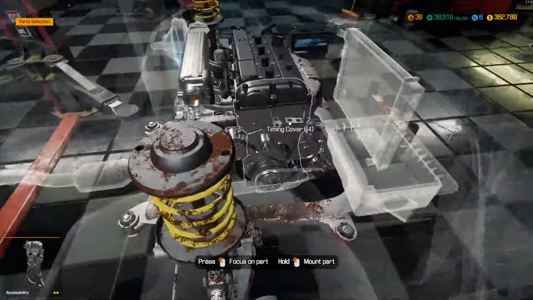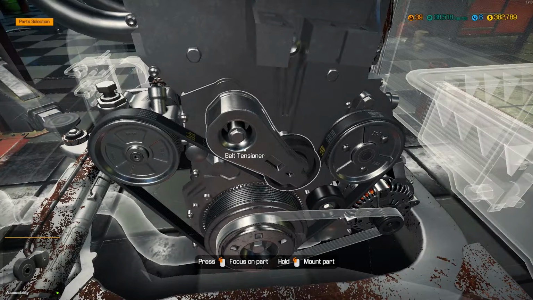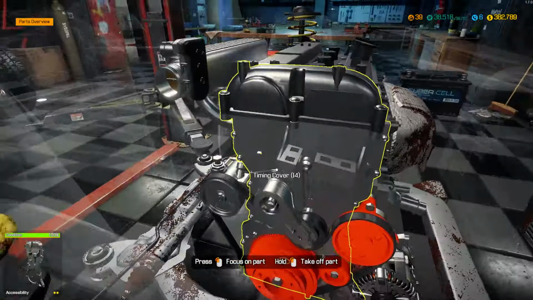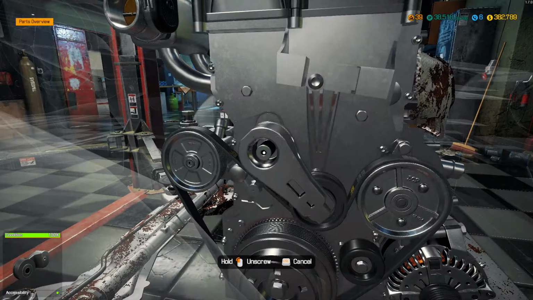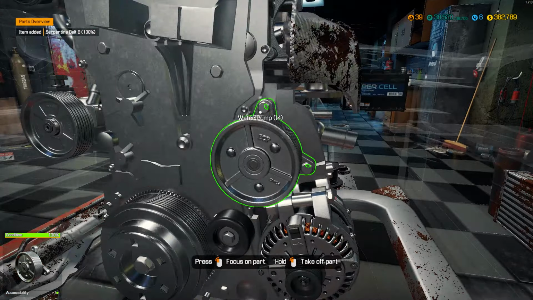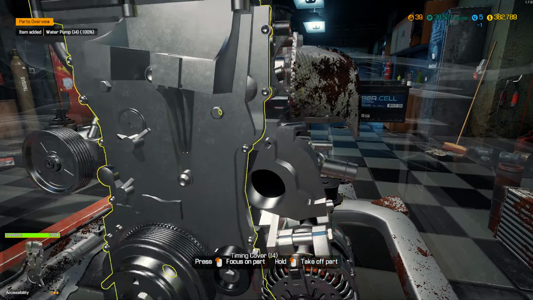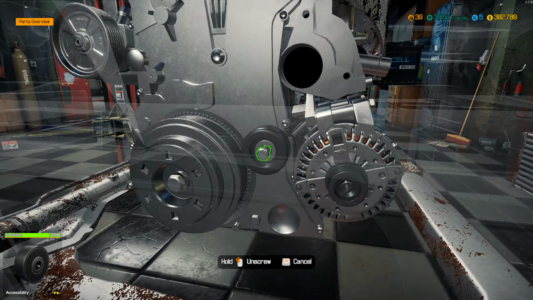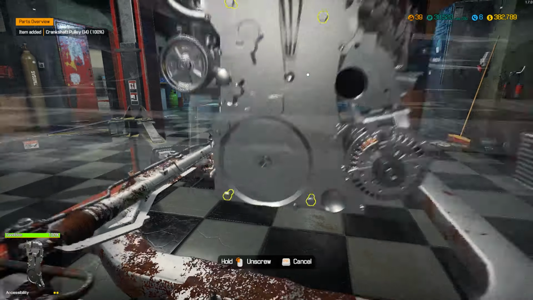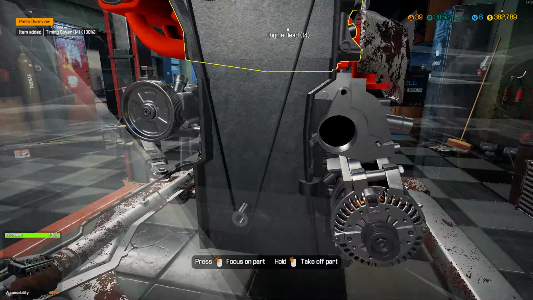Wait a minute. What? The cam gear? I got a new cam gear. Do I need another one? Alright, well, I guess we'll replace both of them. I don't need to take off the alternator, do I? Or the power steering pump? No, good. Good, good, good. But I will have to take off the engine head cover again. No, I don't. Okay.